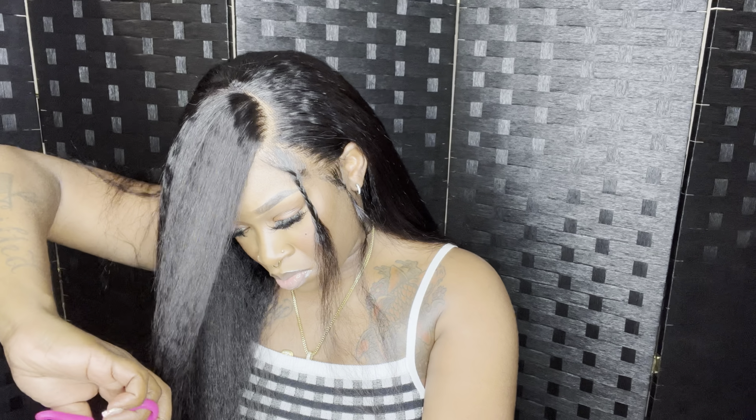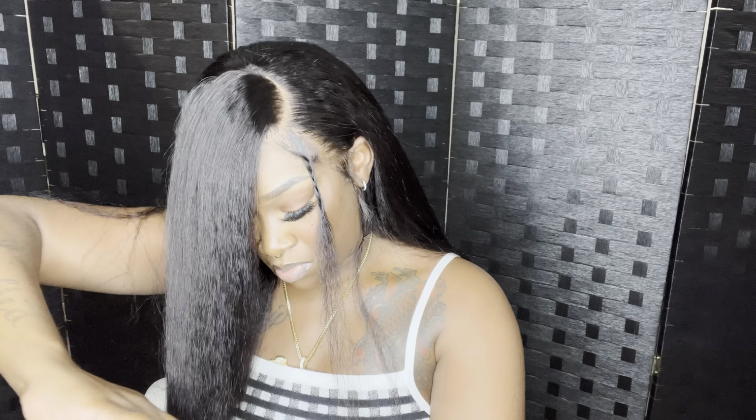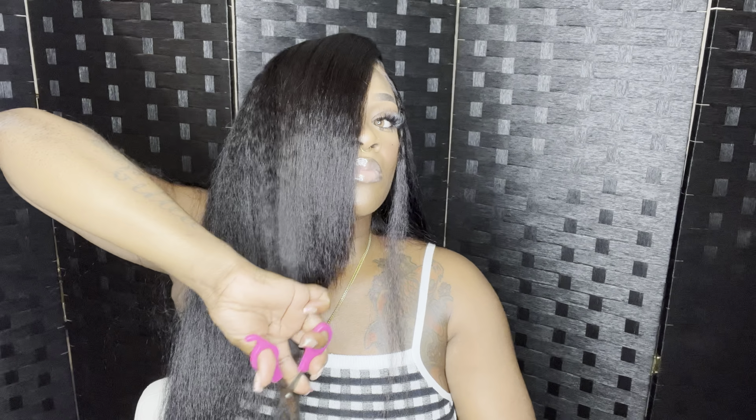So I'm going to start with my bang side first, and just going a few inches under my chin, I'm going to start cutting diagonal how I would as if I was doing a regular side part with layers. I start by cutting my first diagonal line in the front of the wig, and then I'm going to be pulling the hair section by section, bringing it towards my guideline, or where I started cutting, to just finish cleaning up the layers. That way when I curl the hair up, it can really fall nicely into place.